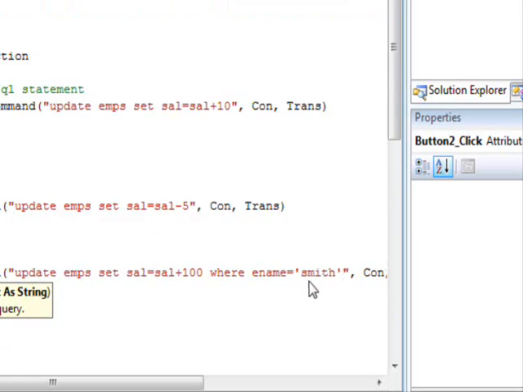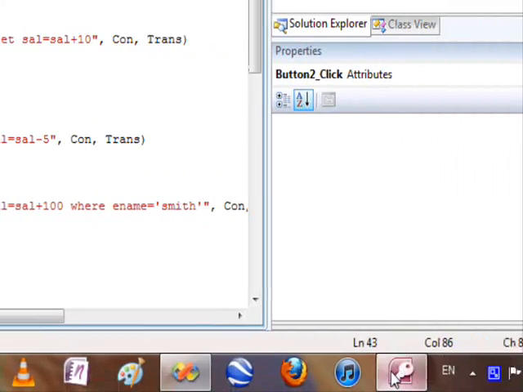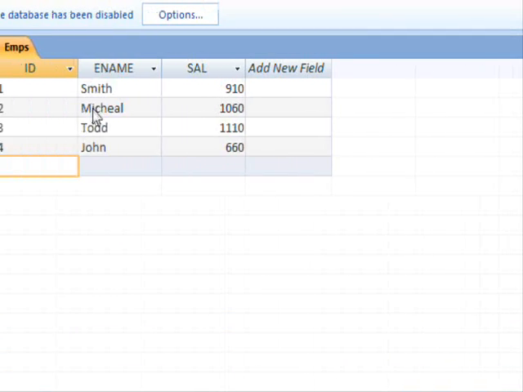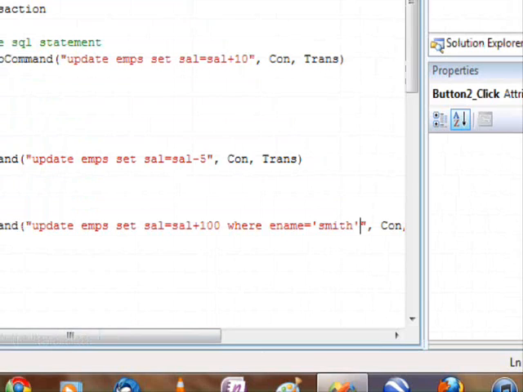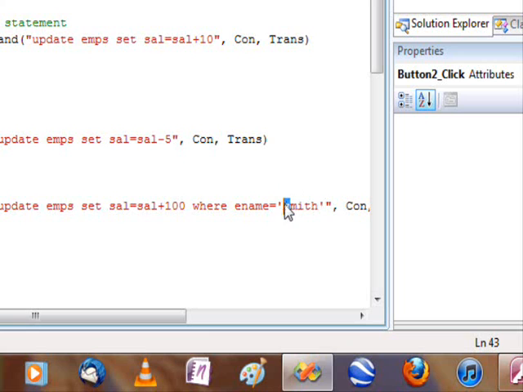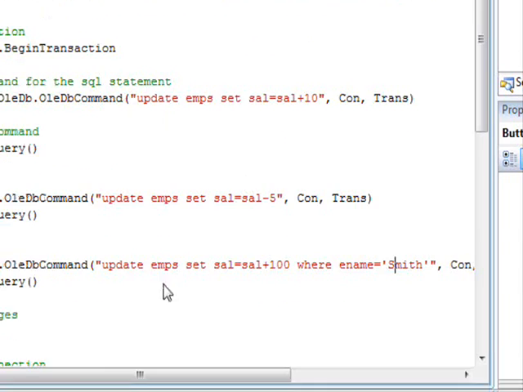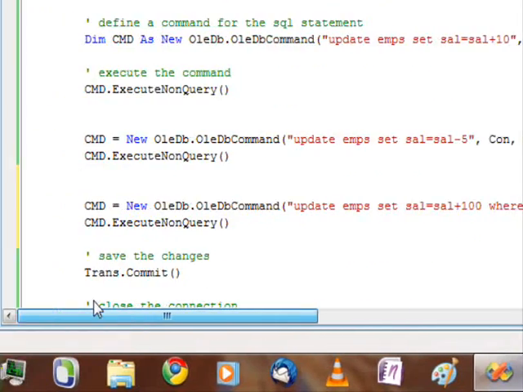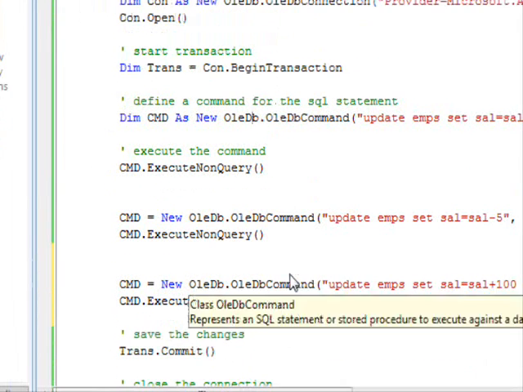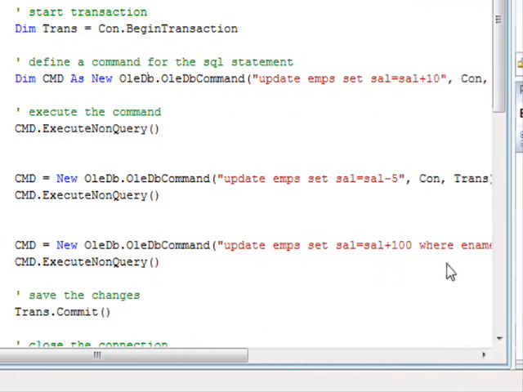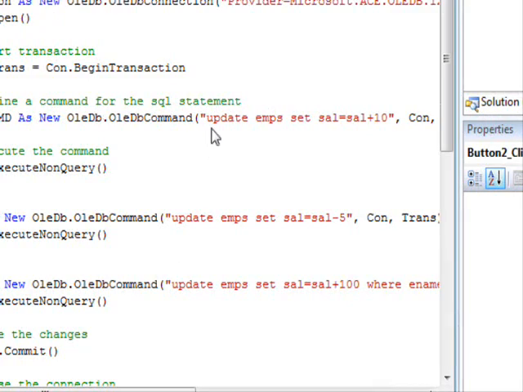And by the way, if you want to read the value from the keyboard and use it here, it's not preferable to use it like this. Okay, I'm going to demonstrate this later on. Anyway, so here it's Smith, start with capital S. So this is like that. Okay, so now Smith will be increased by 100.